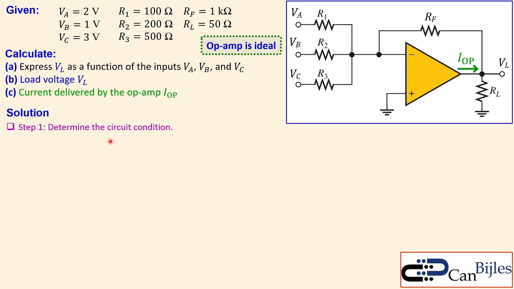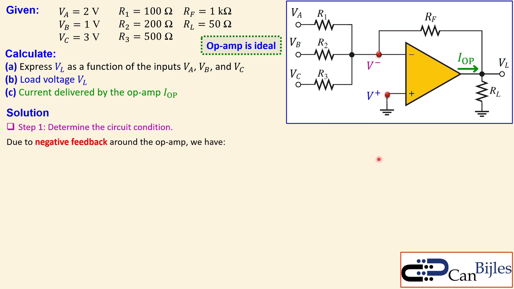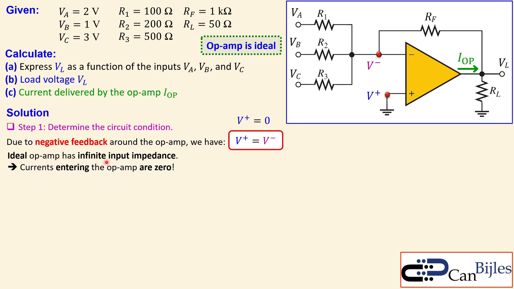We start by determining our circuit conditions. We have V-plus and V-minus nodes for the op-amp - these are really important nodes. V-plus is directly ground. Due to negative feedback around the op-amp, these two nodes must be equal to each other - that is always the case with negative feedback. So V-plus equals V-minus, and since V-plus is zero, this node is also zero. It's called a virtual ground - not connected physically to ground but virtually at ground potential. For an ideal op-amp with infinite input impedance, the currents I-plus and I-minus entering the op-amp are zero.